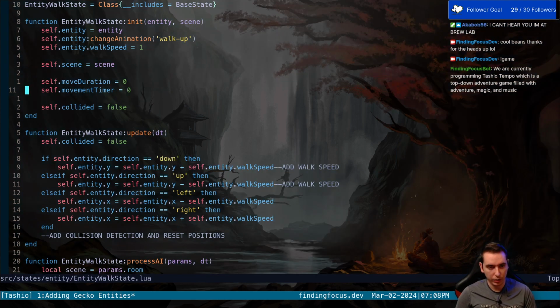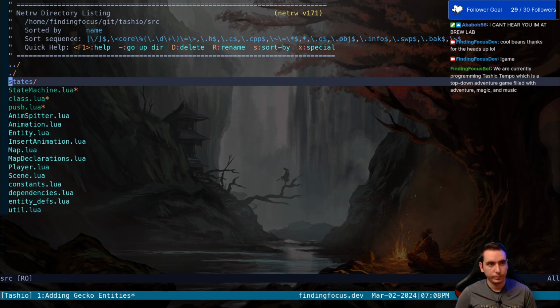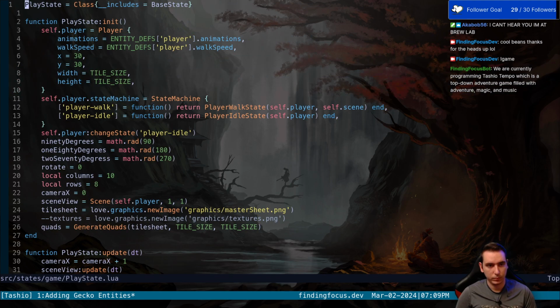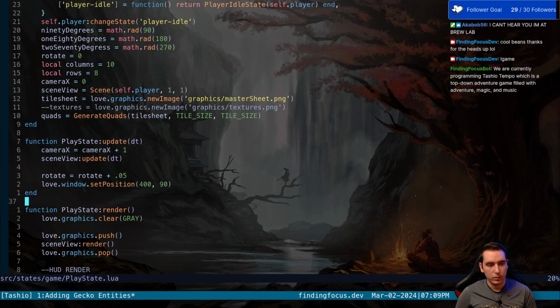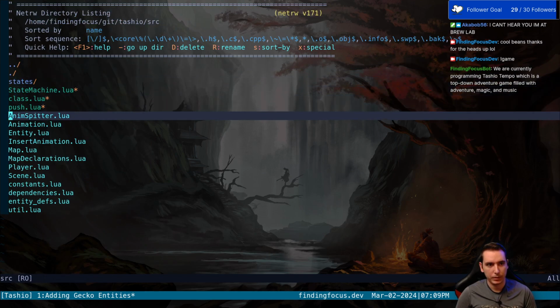Let me harpoon this, and we'll go to our play state. I know we want our play state as well. If we take a look at our scene, we need our scene harpooned as well.